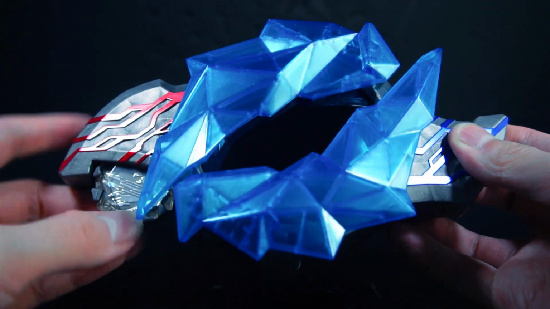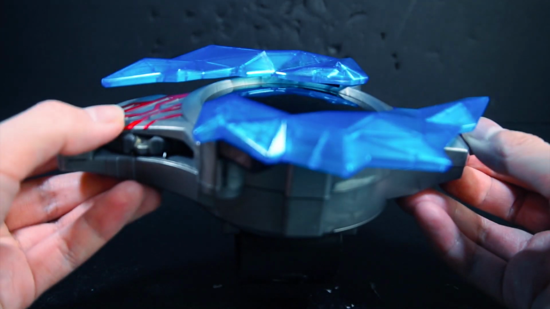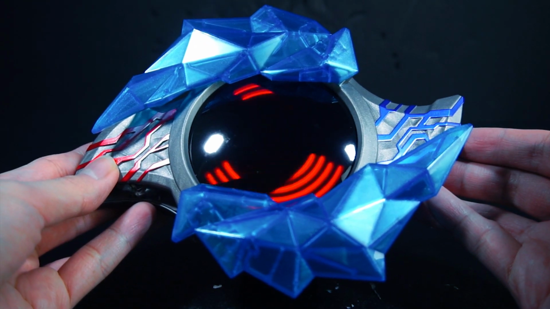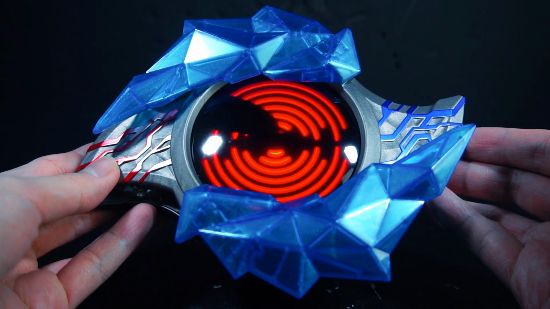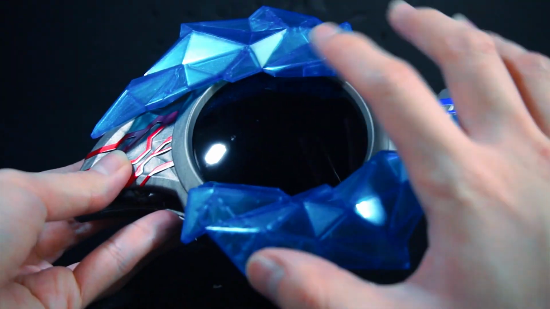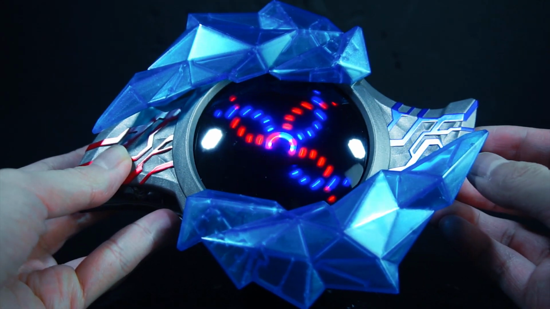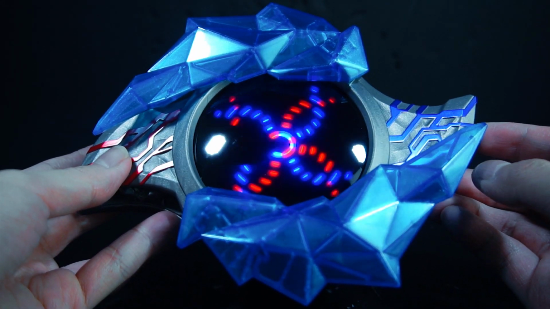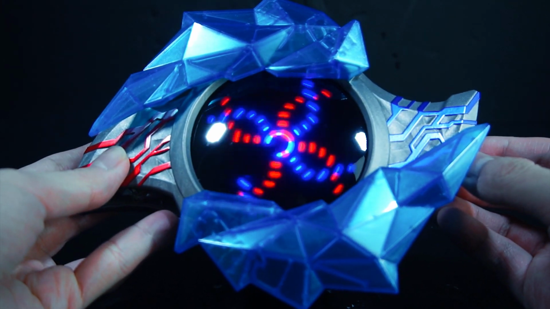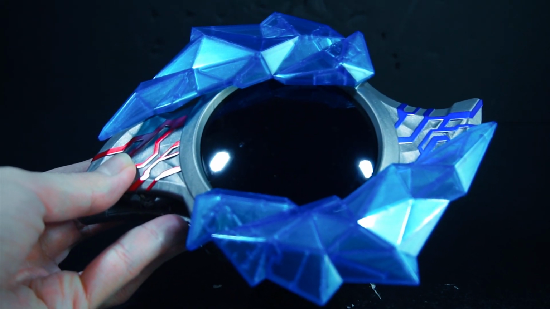Bazonga? Focus. So there we have the animation for the Kaijus, which I think is pretty neat. There we have the monster cry. And then Gento proclaiming, this is the power of the Kaiju.